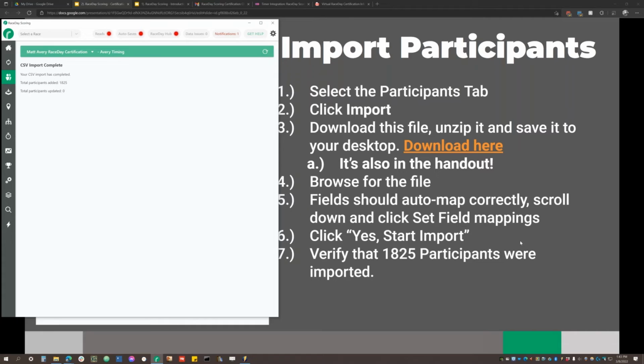Okay, so let's see. Were we able to import the participant list?